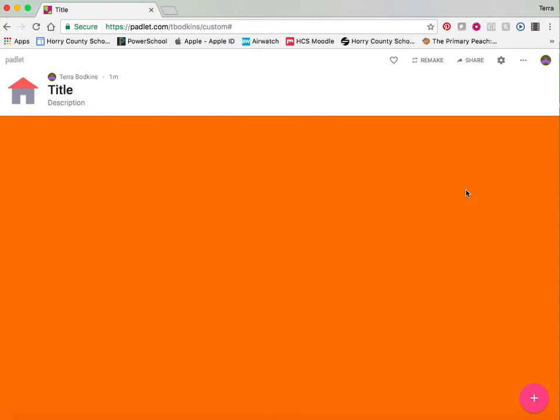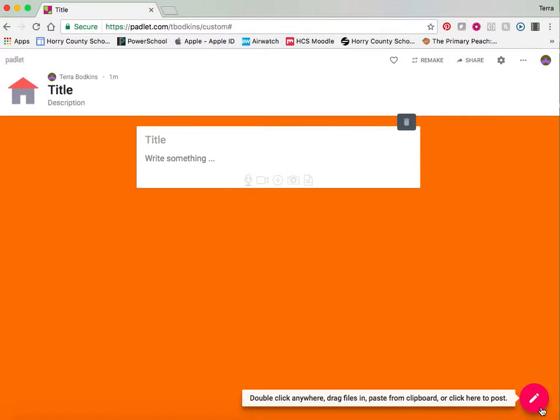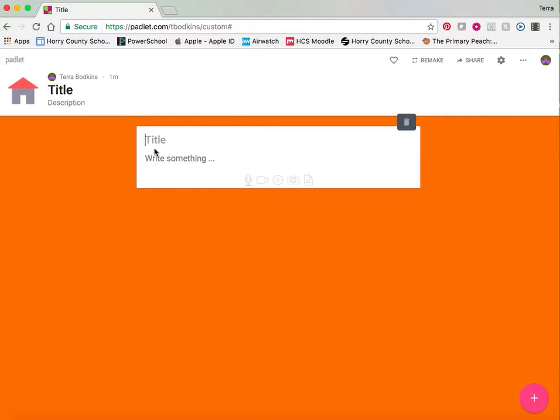All right, once students have access to the Padlet, they can begin putting their responses on by clicking anywhere on the wallpaper or tapping the plus sign. And from here, they can input their response. And they can also add several different types of attachments, voice recordings, videos, camera roll pictures, or actually activate the camera on their device or any kind of document. So that's a really nice feature as well.